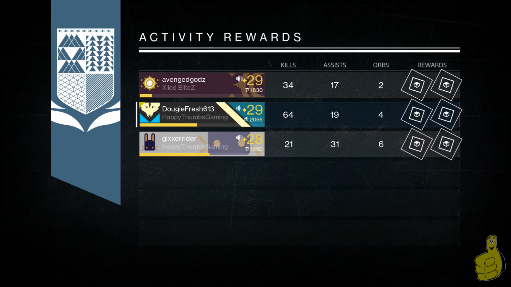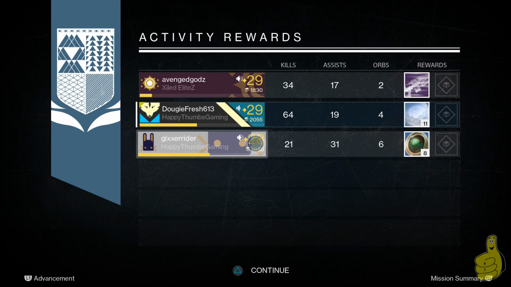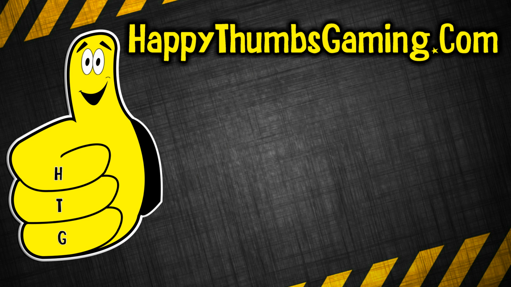majors or fallen majors. But Avenged gets a legendary special or heavy weapon, I get 11 shards, and Gixxer gets 8 coins. Now it's kind of funny because Gixxer actually really needed the shards and I really needed the coins. So kind of bad luck on that. But you can only do that once a week for rewards. But 11 shards is a really good reward.